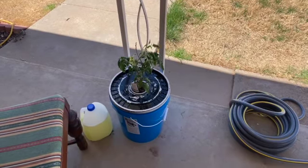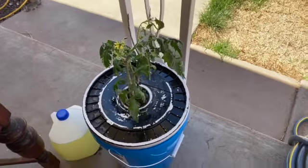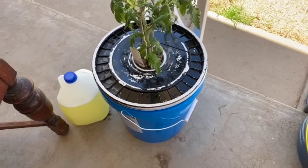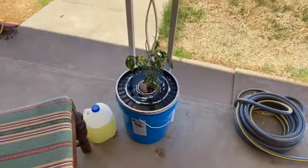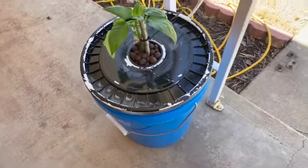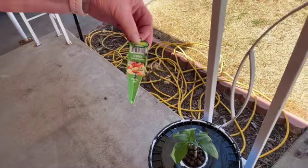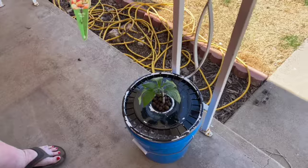There's the tomato we've planted already. As you can see, the lids are painted black but some of the paint came off when we were drilling the holes — the paint didn't stick very well. And over here is the pepper. It's a gypsy sweet pepper — that's all they had in the stores. It's kind of like a green bell pepper. We're going to go with it and see how it works out.